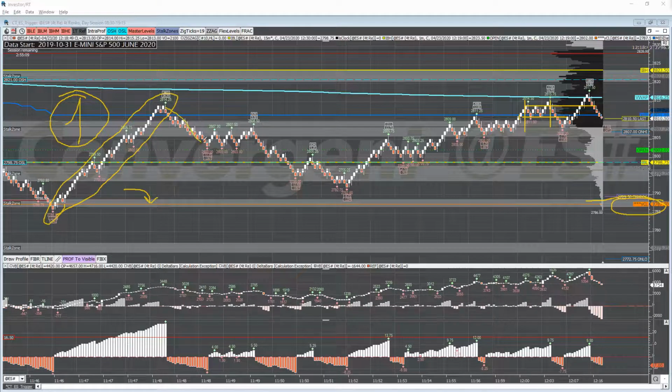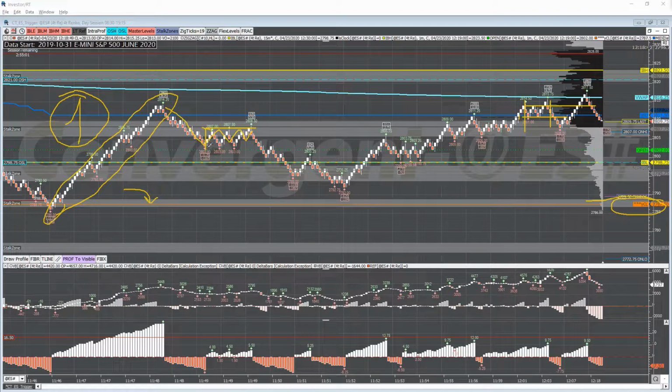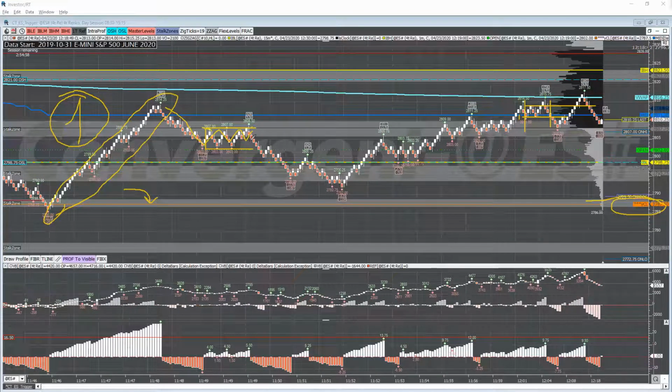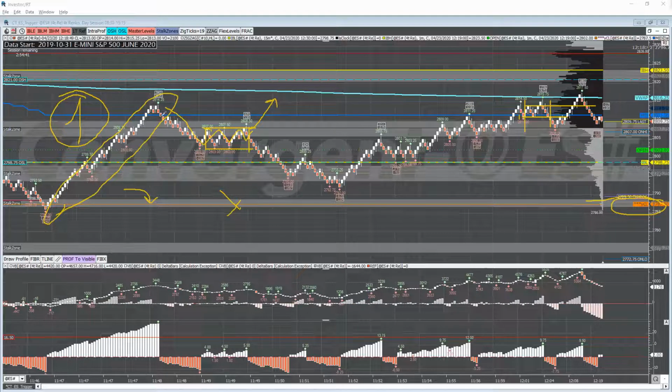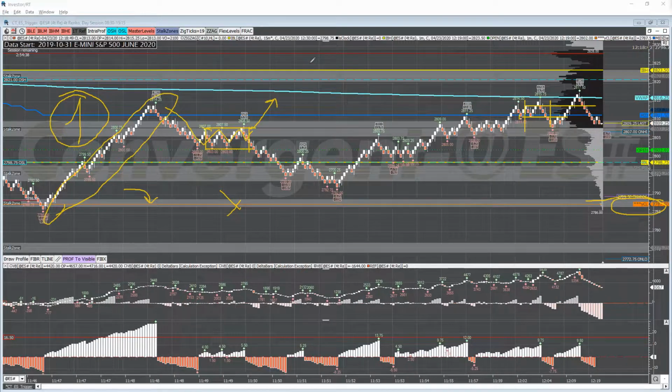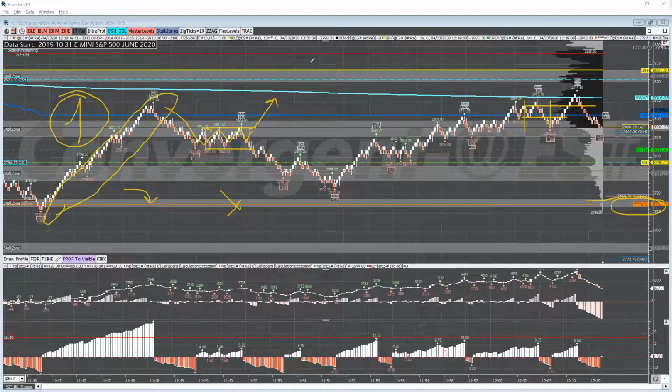It's not there. So now I'm stalking to see if this particular zipper structure right here breaks to the upside, because I'm looking to get long on the impulse, because my idea was to get long down here, but I missed all of that. So now I'm going to tell myself, look, I'm going to lean against yesterday's high, the overnight high, and the open to look long. I'm looking to trade the long to bring us back, because this is a news-based event, and we might get back and visit the SOC of the news event. By the way, this chart's moving, so my drawing is going to shift.